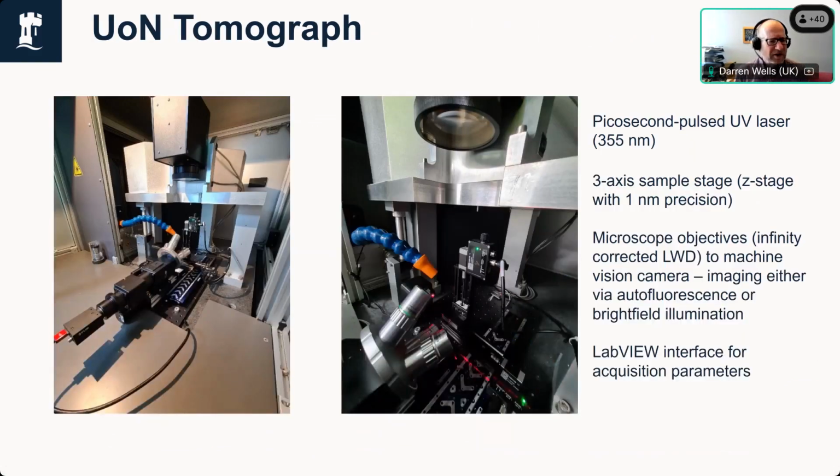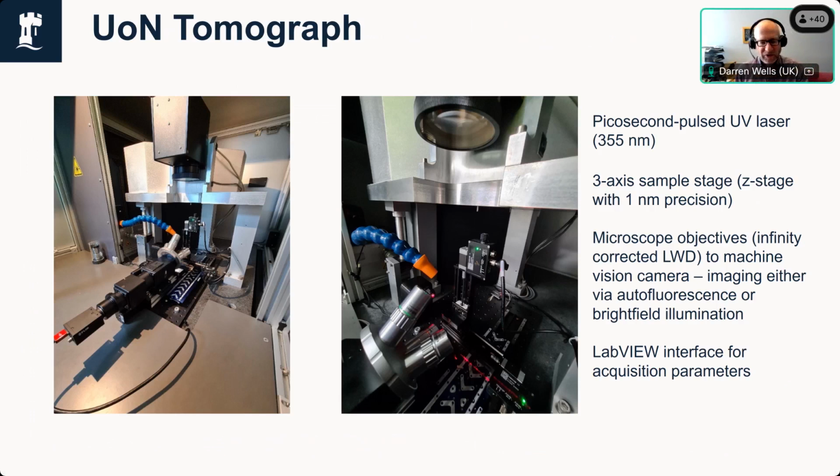So the way a laser ablation tomograph works is, on the right-hand side of the image, you can just see a silver box, which is the laser. The laser comes through the galvanometer, which is the thing you can see with a lens in the top of the image. The galvo forms the laser into a sheet in front of the sample, and you simply move the sample using this blue thing with chevrons you can see on the side, which is a high precision, nanometer accurate stage. You drive your sample into the laser beam, and every time it hits the laser beam, it removes that material. And because we're doing this at picosecond pulsing, it removes it introducing very little heat. So effectively, we're just very rapidly sectioning our sample.